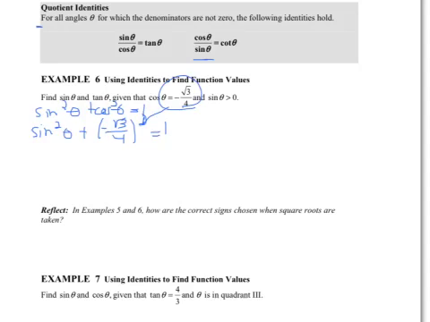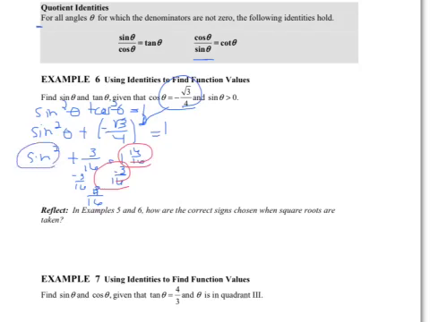So what I'm doing is replacing the negative square root of 3 over 4 into this value right here. Then I can go down and say sine squared plus negative square root of 3 squared is going to give us 3, and 4 squared is 16, equals 1. If I subtract 3 over 16 from both sides, this 1 becomes 16 over 16. So 16 over 16 minus 3 over 16 will leave me with 11, whoops, not 11, sorry. It looked like a 4 there. It would leave me with 13 over 16.